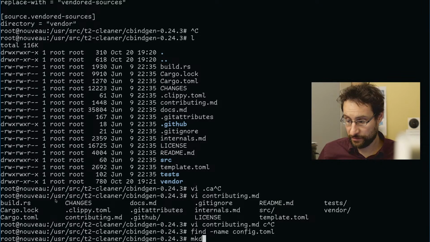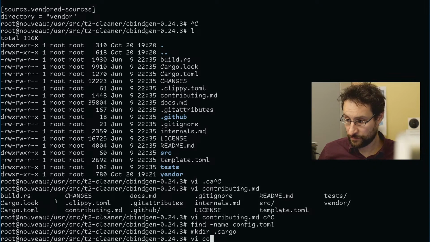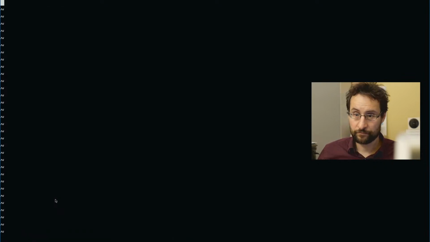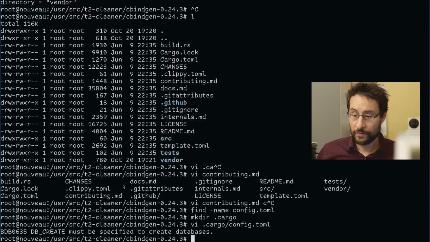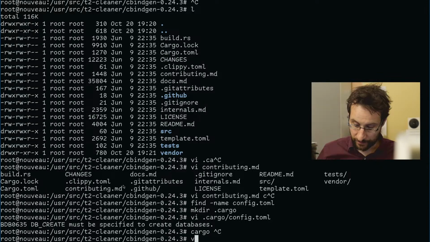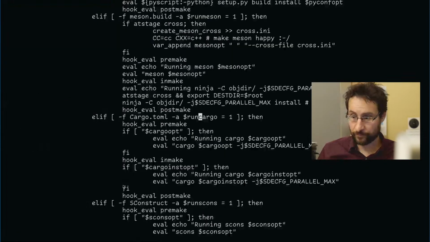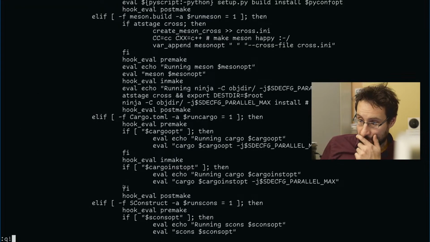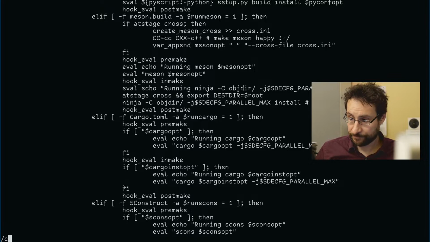Does it mean I need to create a cargo config? And then cargo, what was it, build? How do we usually build this stuff? Cargo opts.